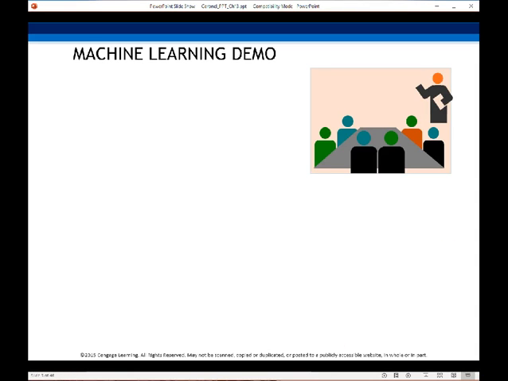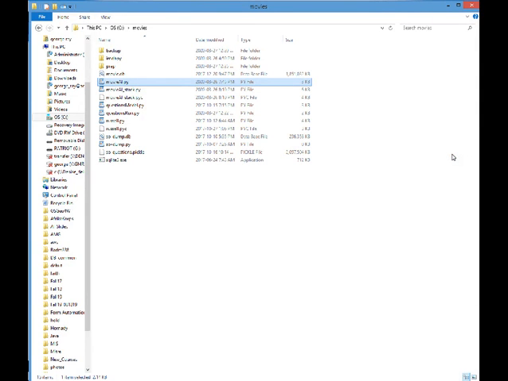Okay, let's take a look at our demo here. The demo we're going to be looking at in terms of business intelligence and machine learning is to show how to apply three of the very prominent classical machine learning algorithms: naive Bayes, k-nearest neighbors, and support vector machines.